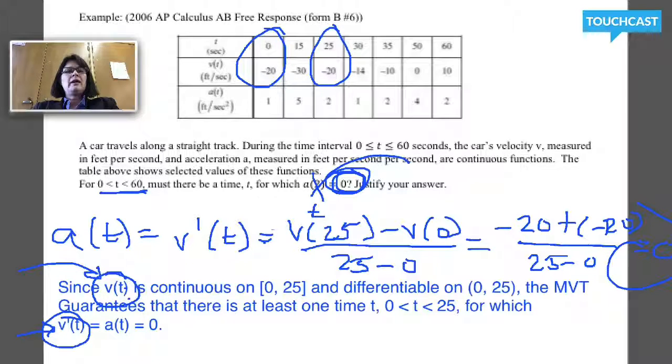So make sure you have this v of t and v prime of t. These guys have to match. But then you have to also tell us that you recognize that finding a special value of v prime is like finding a special value of a, to make that connection back to the original problem, where you were asked to prove the existence of this special value of a. Cool, so come to class with all the questions you have, and we'll do lots of practice on the mean value theorem.